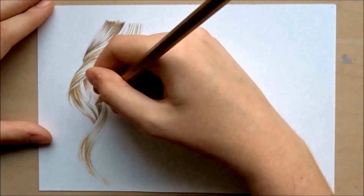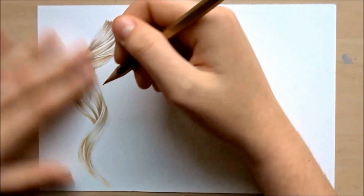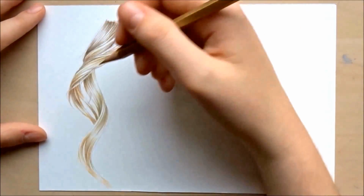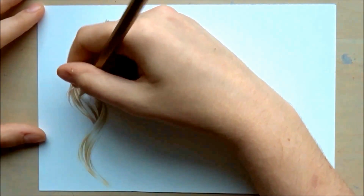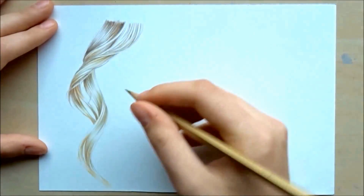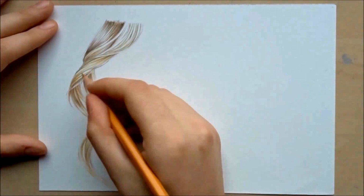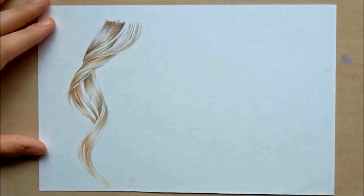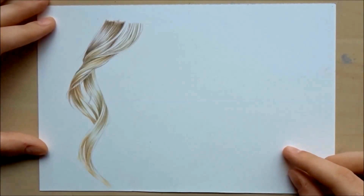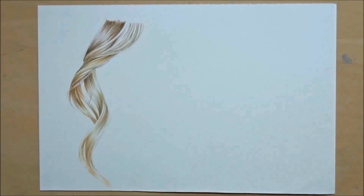Now here I am going back over some parts, because one thing I always try and remind people is that the first time you do something isn't always the last time you're going to use a certain pencil. So right now I'm going over the hair with all the pencils I've already used and adding the colours, just how I think it should look. At the end of the day, it's your drawing.